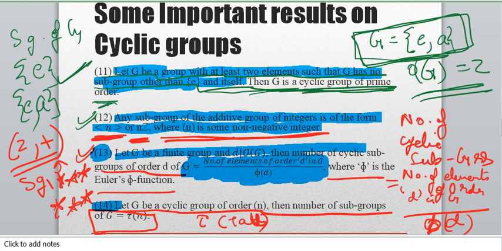Both of these points, point number 13 and point number 14, are talking about finding the number of subgroups, right? In point number 13, you can find the number of subgroups by using the formula, which is equal to the number of elements of order D divided by phi D, where phi is the Euler function. And in the 14th part you can find the number of subgroups of G, which will be equal to tau of n, where n is whatever is given to you, students.